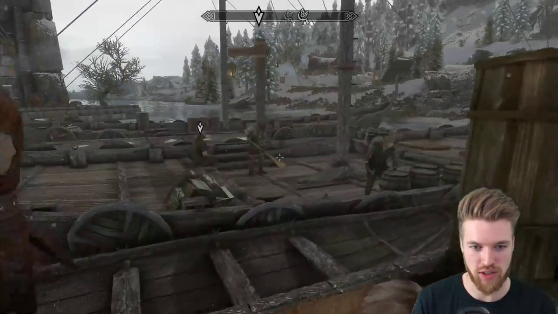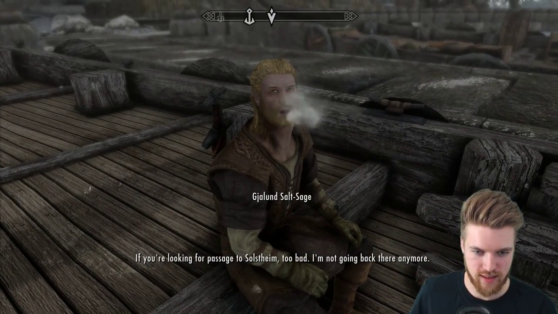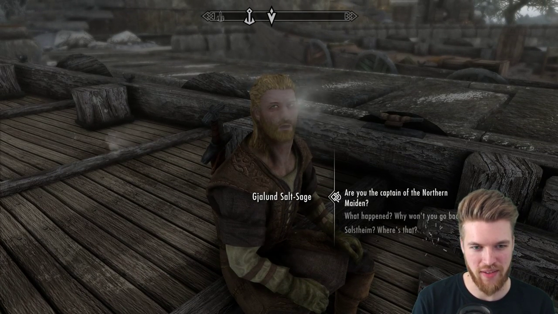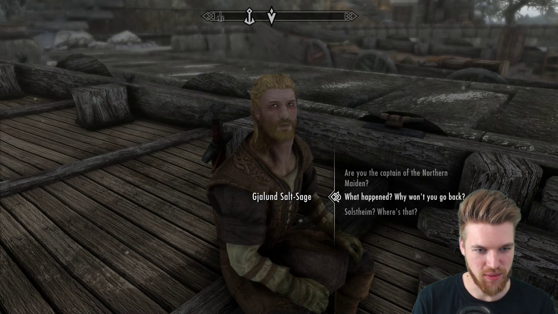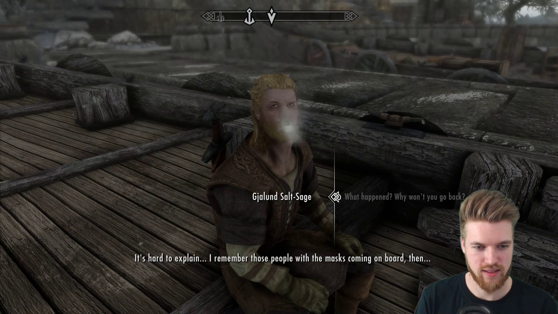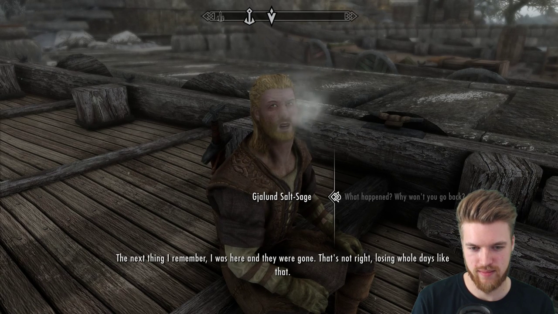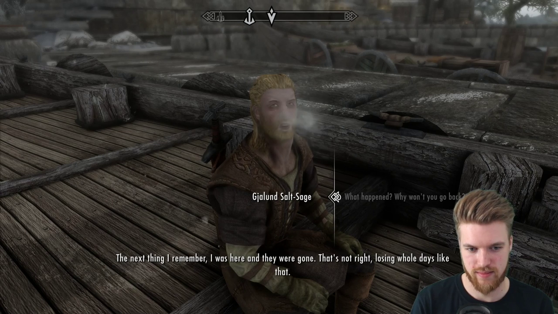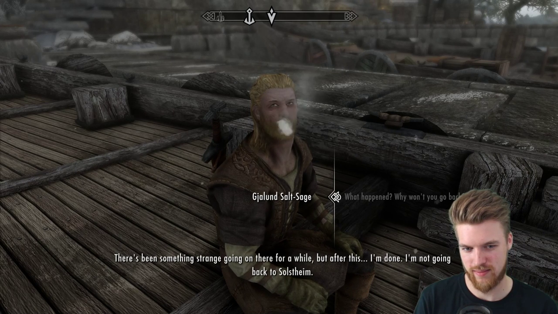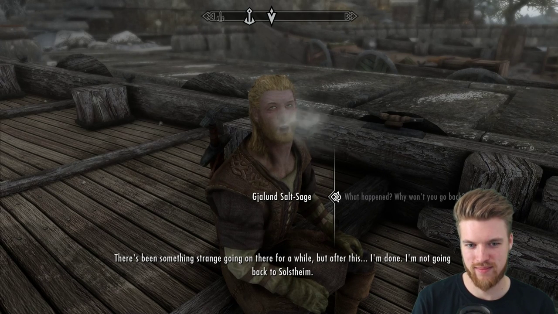But let's talk to the ship hand here. I am looking to hire a boat. If you're looking for passage to Solstheim, too bad. I'm not going back there anymore. Are you sure about that, my friends? What's happened? Why wouldn't you go back? It's hard to explain. I remember those people with the masks coming on board. Then, the next thing I remember, I was here, and they were gone. That's not right, losing whole days like that. There's been something strange going on there for a while. But after this, I'm done. I'm not going back to Solstheim.